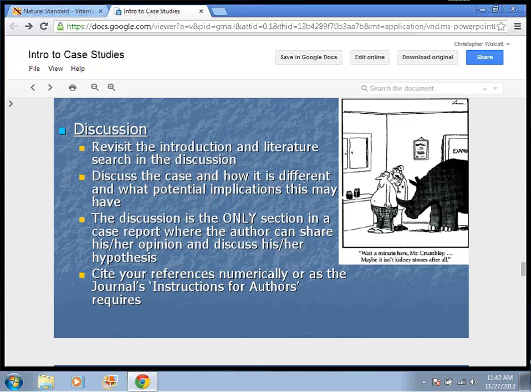And the reviewers are all PhD experts in their field, and so he or she will select reviewers that know what they're talking about. Chances are good that they know your topic better than you do. And so they will then send out your paper to the reviewers, who are volunteering for this and not getting paid for it, and the reviewers will review your paper, which takes time, and they select 2 or 3 reviewers. The reviewers then send the papers back to the editor and say, we agree with this with the following revisions, or I don't agree with the author's conclusions here.